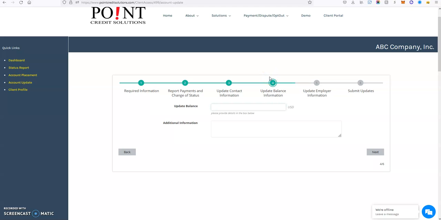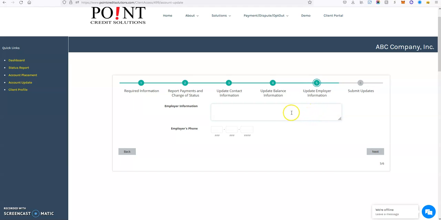Sometimes this happens if you're the type of business where each month your customer is having a monthly charge, a service charge, or if you're adding monthly interest, you would update the balance here. You can give details here if you like, but it's not necessary. All we need is the updated balance information.